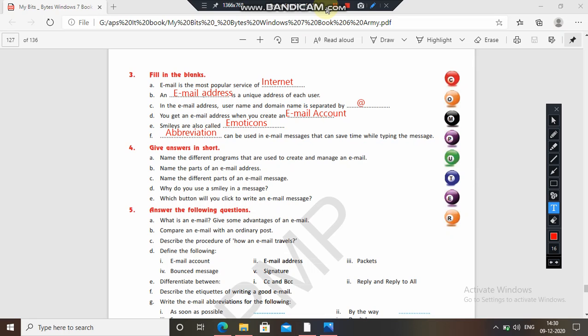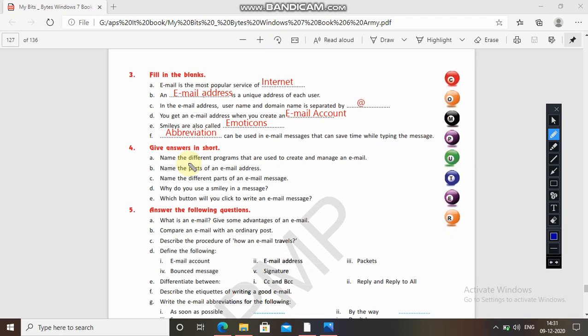So name the different programs that are used to create and manage an email. So the different programs that are used to manage and create the email are what? You have seen Gmail, Hotmail, Yahoo Mail. These are the programs which are used, or you can just underline over, name them.